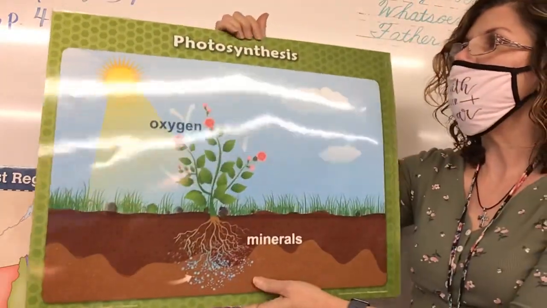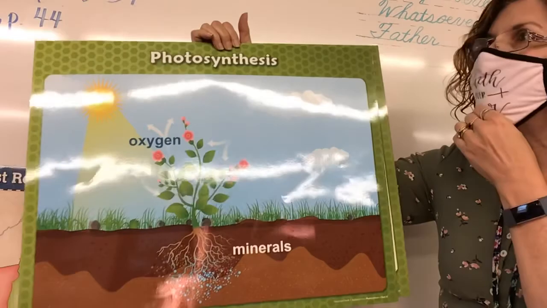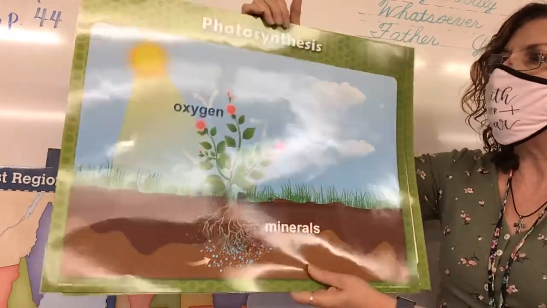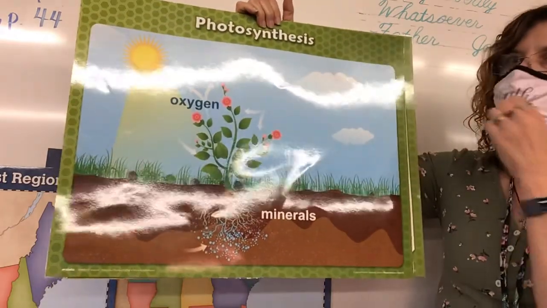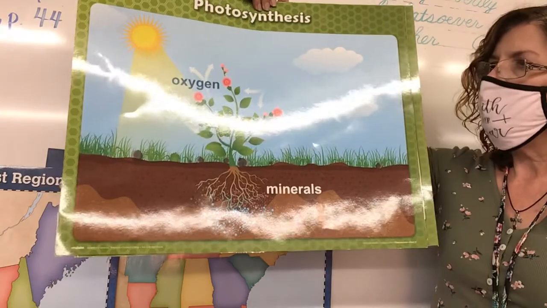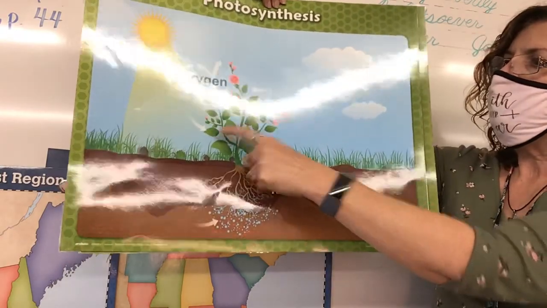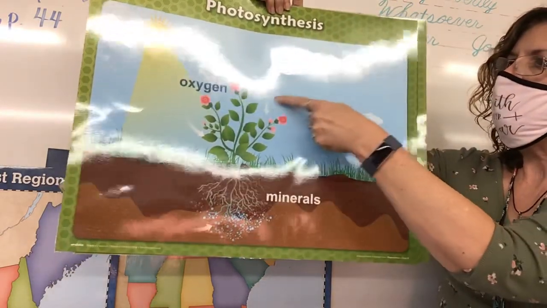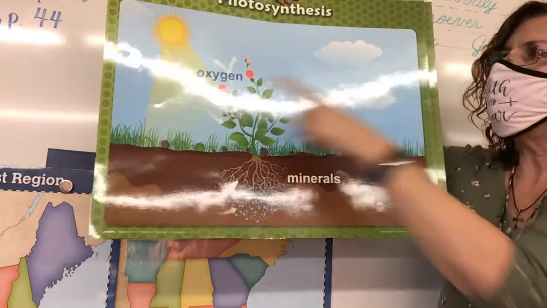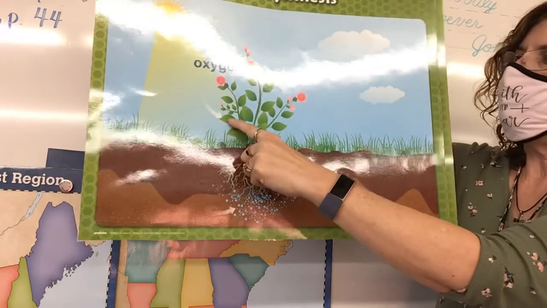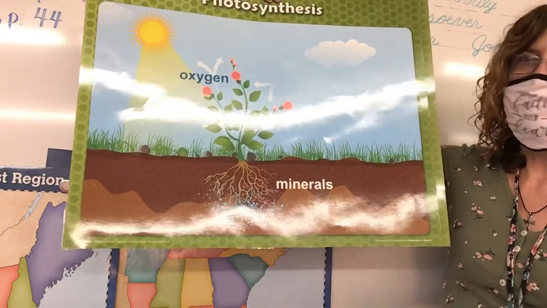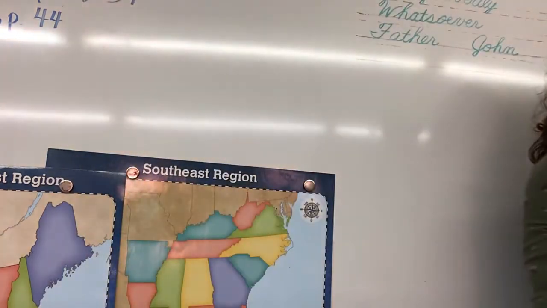So the process of photosynthesis is the process by which a plant makes food. The leaf makes food for the plant. And there are four things needed for that to happen. One is sunlight, and then in the leaf, chlorophyll. This is carbon dioxide, and this is water. One more time: sunlight, chlorophyll, carbon dioxide, water.